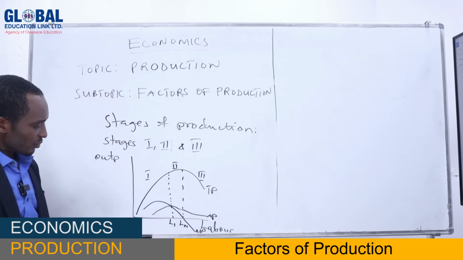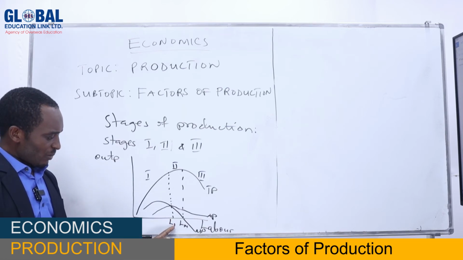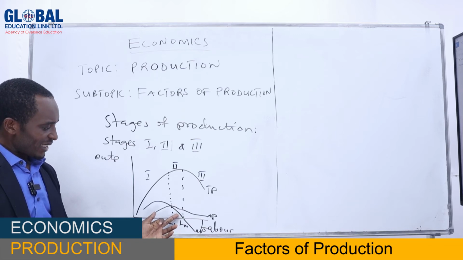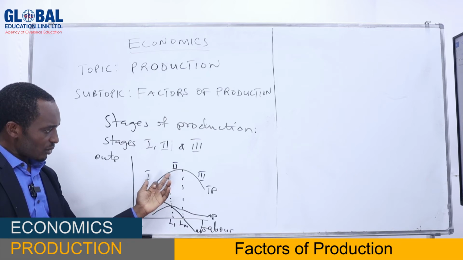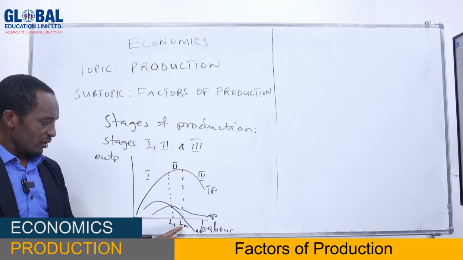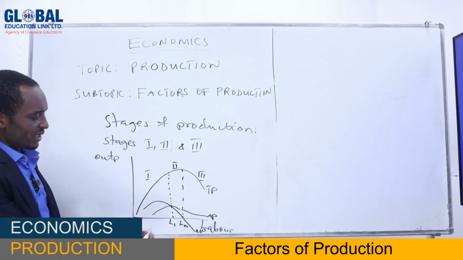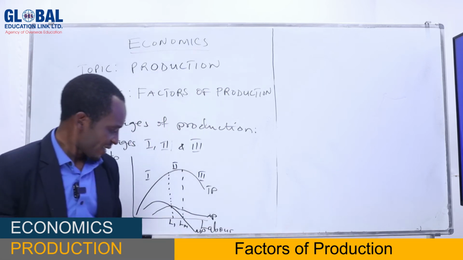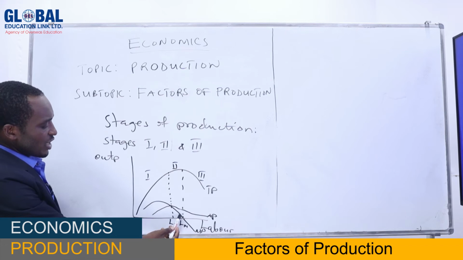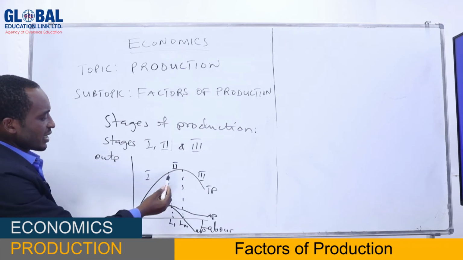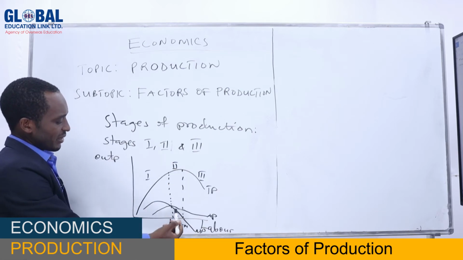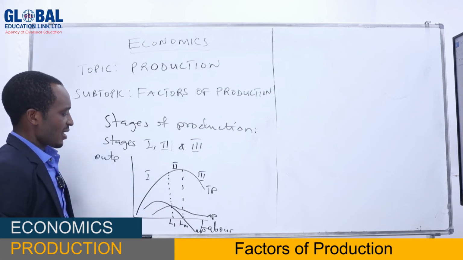So at stage 2, you can see that as I employ more units of labor from L1 to LM, the marginal product is increasing, but at a decreasing rate, which leads to an increase in total product. But in this stage, it is feasible to employ more units of labor from L1 to LM, since it adds to total product. So this stage 2 is a feasible, or we can say profitable, region or stage, since the marginal product adds to total product. And you can see, if you are trying to maximize the total output, it means you can employ more units of labor up to this output.